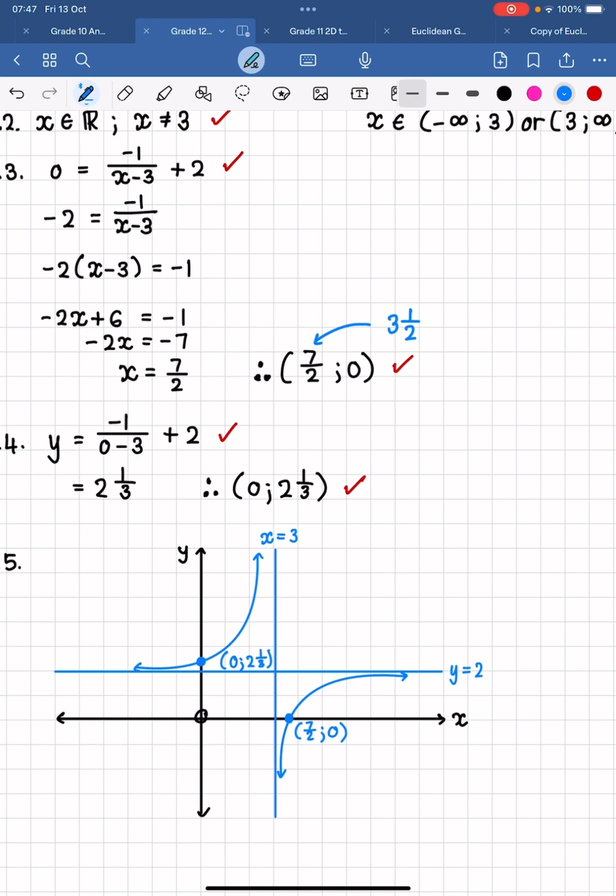So now in terms of marks for this one, you will get 1 mark for your asymptotes, right? So for x equals 3 and y equals 2 for drawing both of them. You will get a mark for your y-intercept and a mark for your x-intercept. This was only out of 3. If your shape is wrong though, they're going to take one of those marks away. So if you have those 2 points and you have your asymptotes, but you've drawn maybe a straight line or something, or your shape is completely off, like it's folding in or whatever, then they do negative marking. They take a mark off.